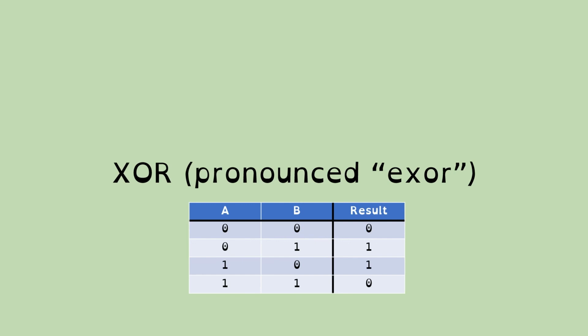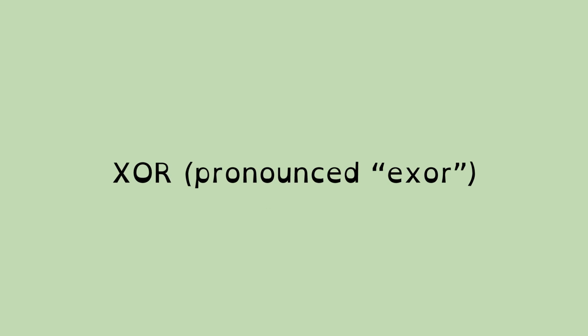It doesn't give us a true result when both of them are true, and it doesn't give us a true result when both of them are false. The symbol for this that's often used in programming languages is a circumflex, or a little hat thing. So I just want to take us back to the first condition that Suzi's ice cream van had, which is that you were allowed a cone or a tub, but you are not allowed a cone and a tub. This sounds very much like our XOR operator, and in fact that whole thing could have been expressed as cone XOR tub.